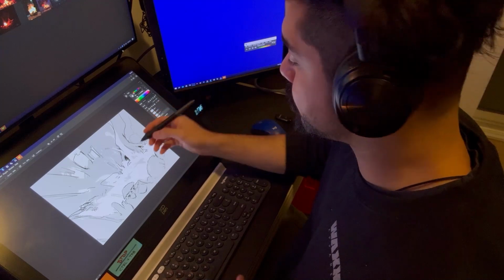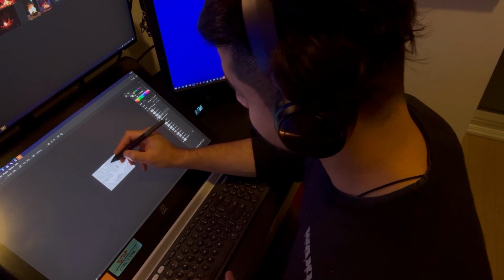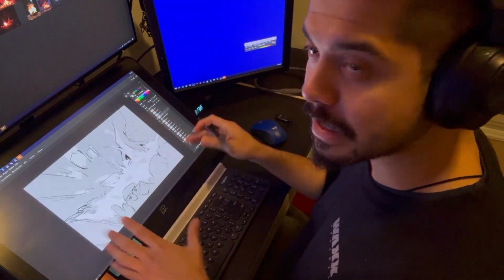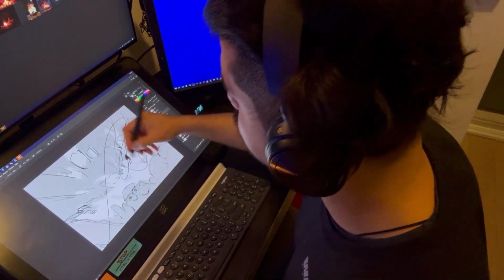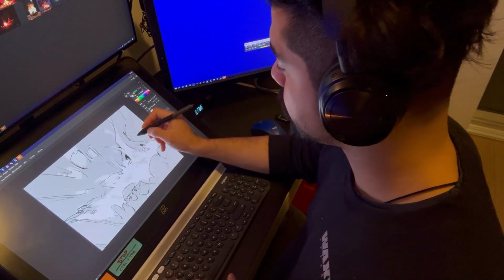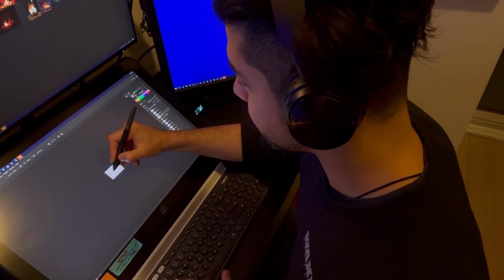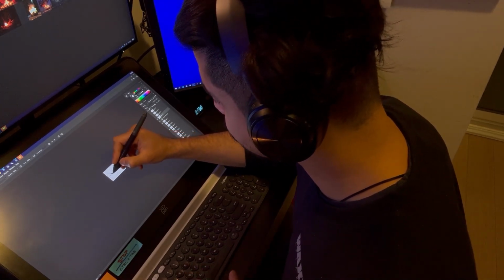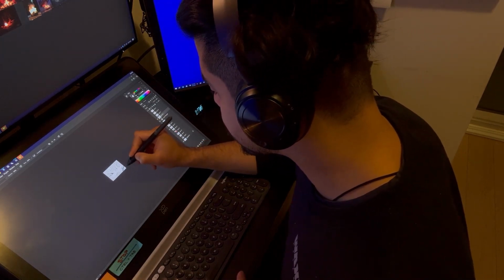I still don't like it, honestly, just for the fact that the smaller you work sometimes, the faster things become. Like, look, in this kind of setup, I would have to draw from this side to the side, which is, you know, you can be very loose, but at the end of the day, it takes longer to fill up the image. If you shrink it down and you're looking at it as almost a thumbnail, you can really start to get crazy with it because you don't have to think so much about details. You just think about the big shapes.